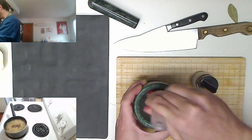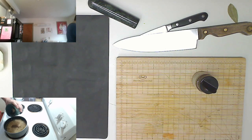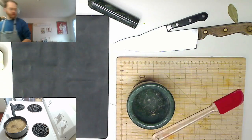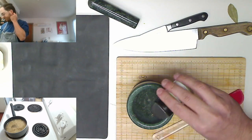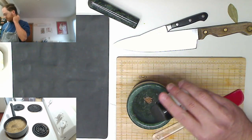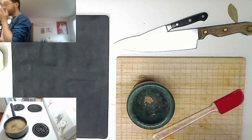The big experiment is, if you'll remember, if you're a longtime viewer, I made my own seitan using the washed flour method. And I saved the starch that I washed out of it. Apparently, you can make bacon out of that starch. So I'm going to try making wheat starch bacon.